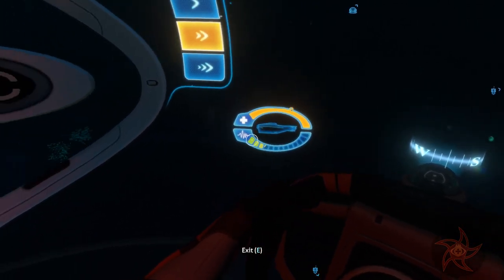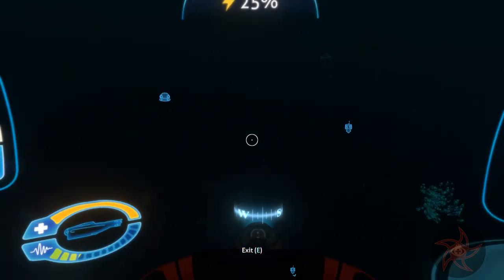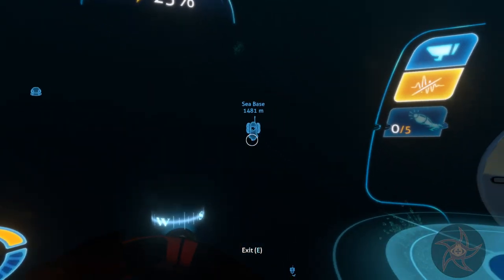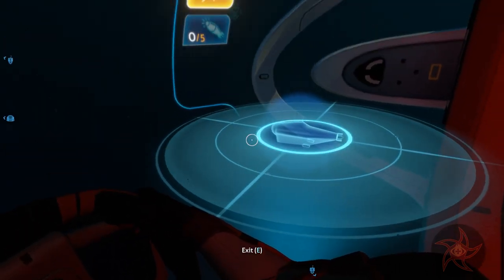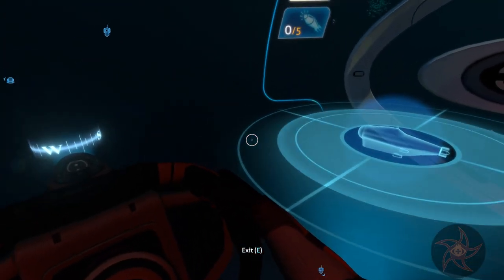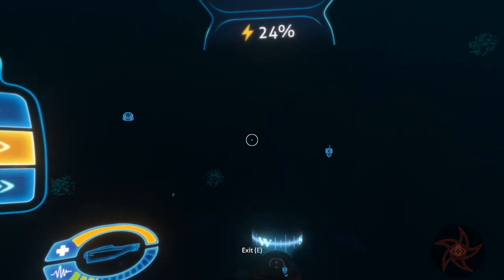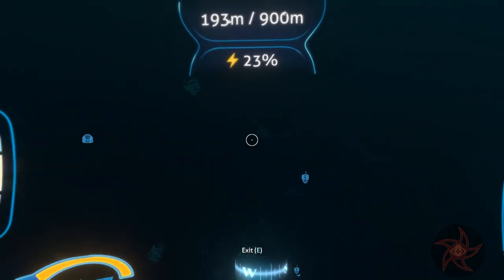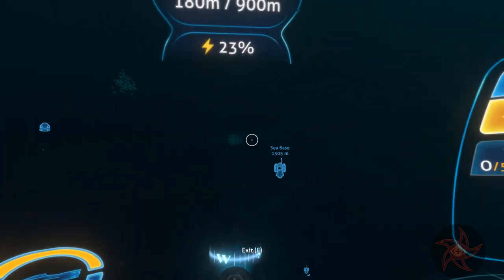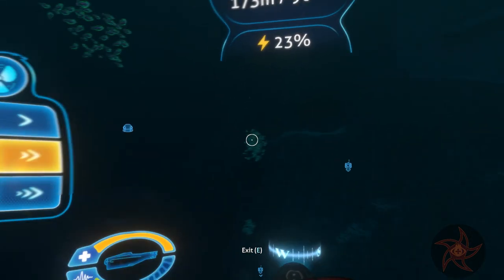Okay, that's basically like a presence gauge. How noisy we are, how much attention we're going to attract, all that. And it does have a basic built-in sonar, but it doesn't even extend out to the individual range. So it's not something to really rely on. Oh, we're right here. Okay, cool.